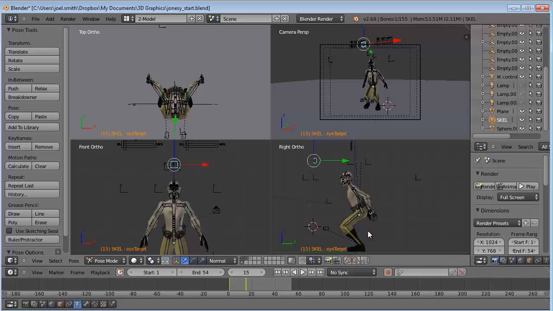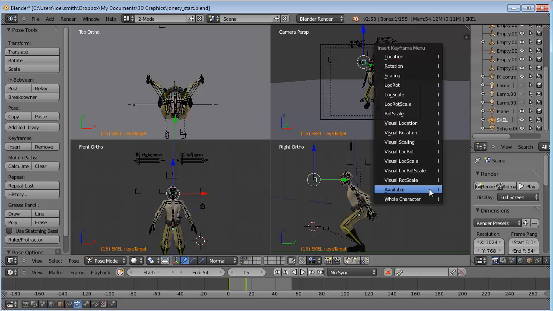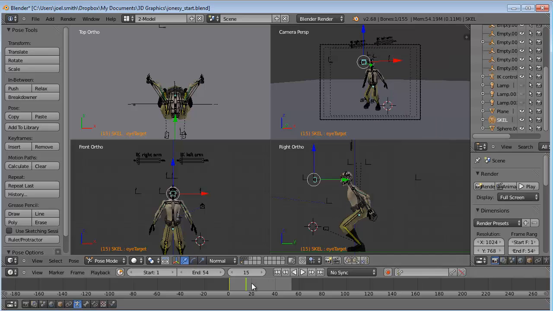If I make any changes after I've set the keyframe, I can come back to it. I just got to make sure I'm on that keyframe. I can grab this box and bring it down to where his eyes should be looking when he crouches down, and then I can set that individually, or I can select them all and set it to available. So now it comes down with the body, so he's still looking in the right spot.